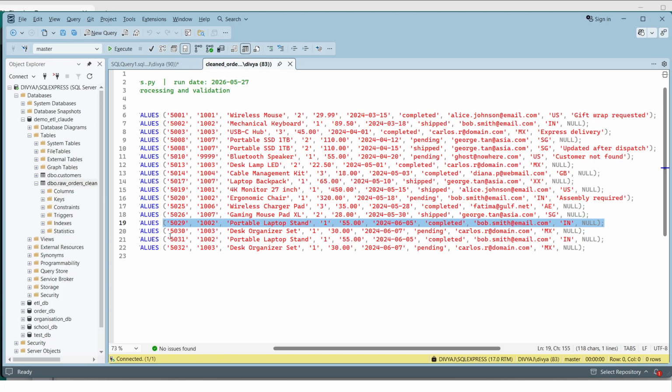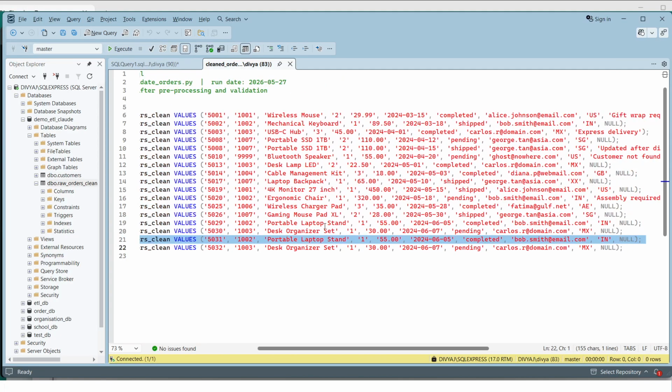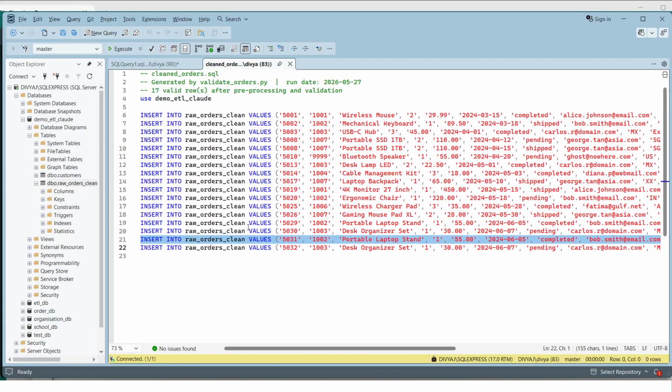Here it's customer ID 1002, and here also it is 1002. The product description, quantity, price, date, status, email, and every other field is the same. So row number 19 and row number 21 are content duplicates. Similarly, row number 20 and row number 22, the last one, are exactly the same.